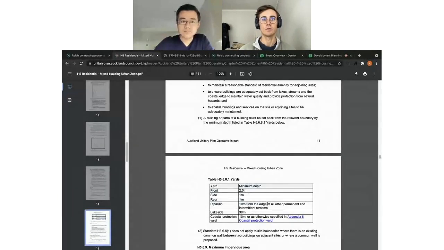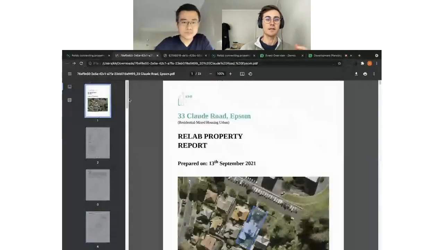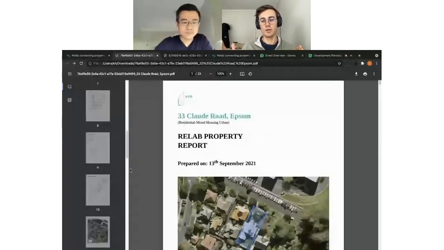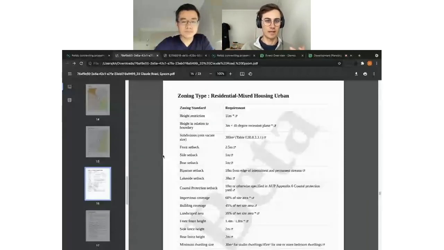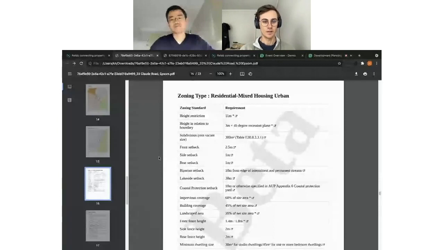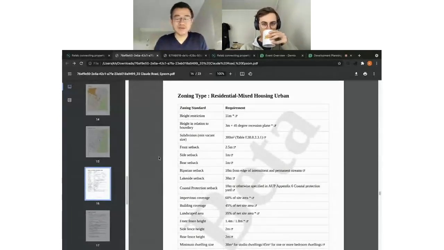So what this will do in the first instance is let you know for yourself a rough guide of what applies. And it will also inform you when you get feedback from specialists like a planner or an architect. Say you're an agent trying to help a buyer, and he's asking this question for this address: is it subdividable? The agent's stuck in the middle because, A, many of them are not planning specialists, B, they need to be responsible for the information they provide to the customers, and C, asking whether a site is subdividable is like asking how long a piece of string. You need to really be specific and look into the unitary plan.